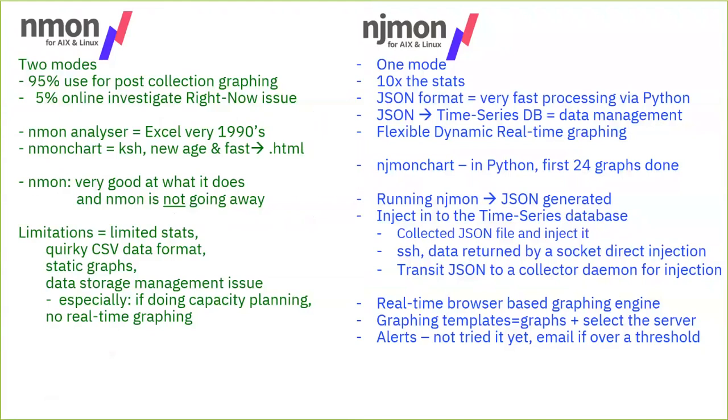When I was writing the NMON chart, I suddenly realized how quirky the comma-separated values file was. And it was quite a technical challenge trying to get some of the data out in the quickest possible way. I had to use my right-hand man in my team, Gareth Coates, and set him some challenges. Right then, Gareth, if it looked like this, but I want it to look like that, how can I do that quickly in a shell script? And he'd usually come back with an answer in half an hour.